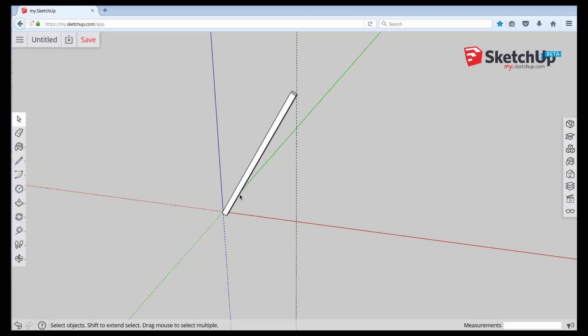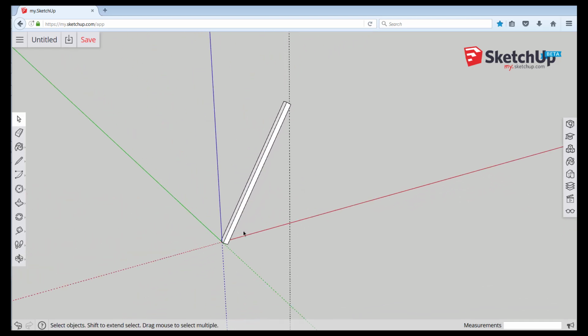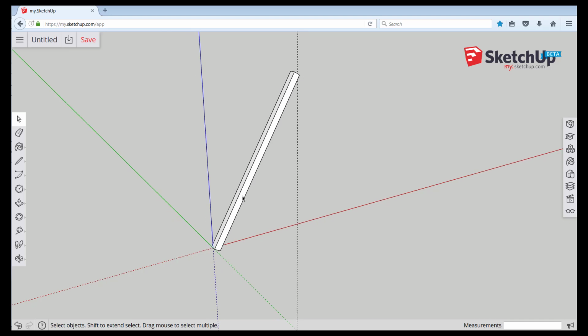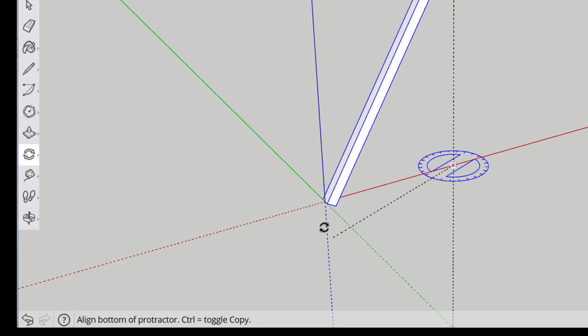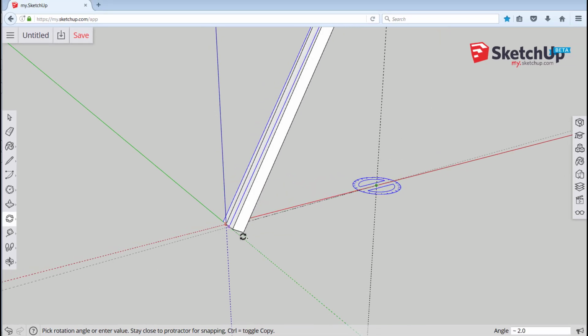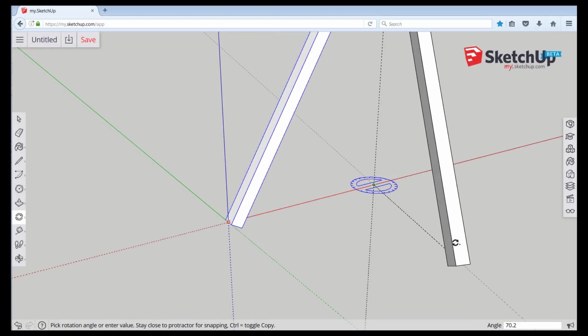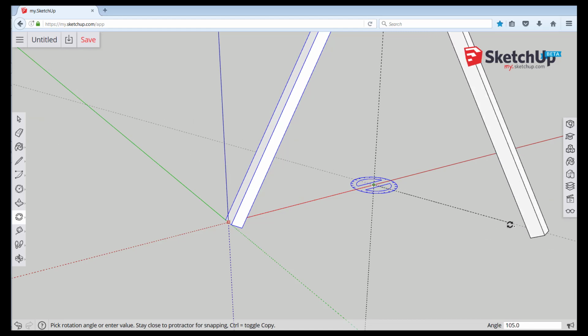Because we want three of these posts oriented around a center point, we're going to do a rotate and copy maneuver. So first thing I'm going to do is select this component, and then grab the rotate tool, which is this guy. It's under the move tool menu. I'm going to hover this little protractor looking thing on this vertical guideline and click once. Then I'm going to zoom in and click the center point of the post and hit control, so when I pivot this around, it's going to move a copy of the post, not the post itself. And I want 360 divided by 3, so you want to go 120 degrees.